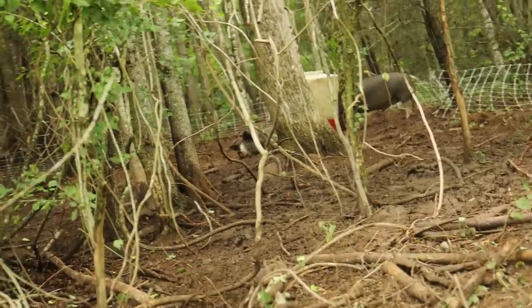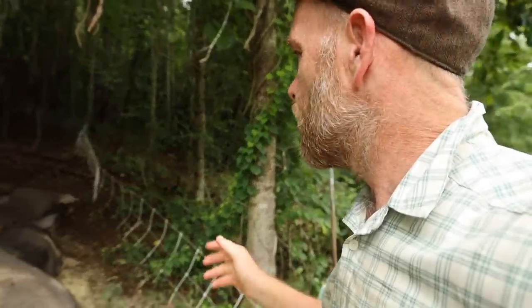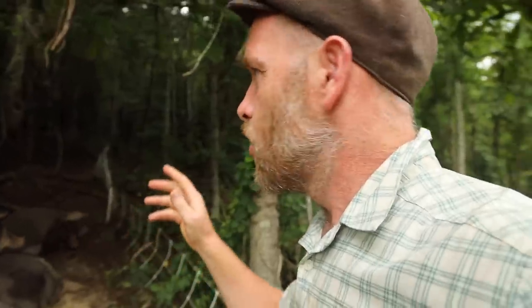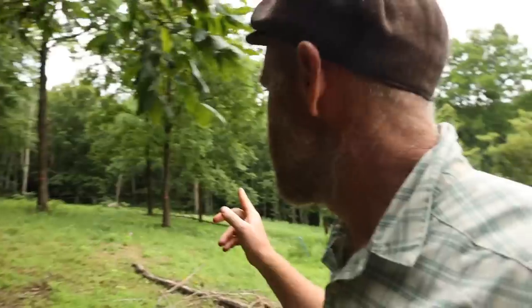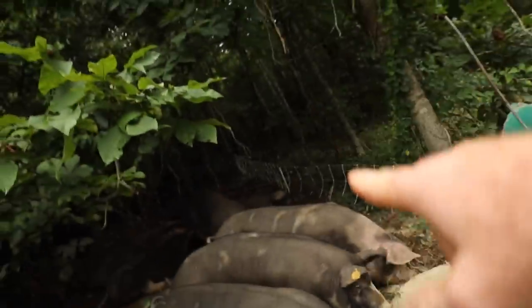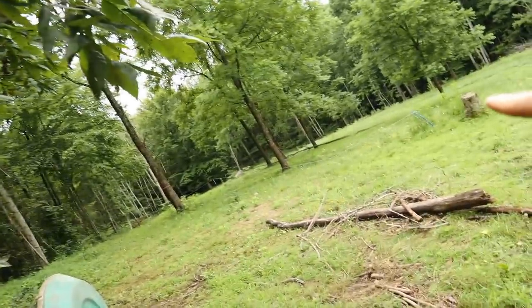They're helping me clear so that you can actually get in there. Sun can get down on the weeds, on the grass seeds, and grass can grow. And we can actually get in there with machines, chainsaws, and turn it into this. So this time next year, I dare to say, this is gonna look like this. And it's gonna be a happy place for cows. And that's important because cows are the most near and dear to our heart. They are our centerpiece of the farm.